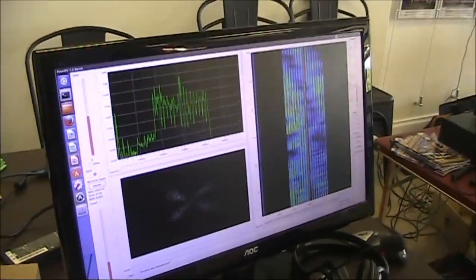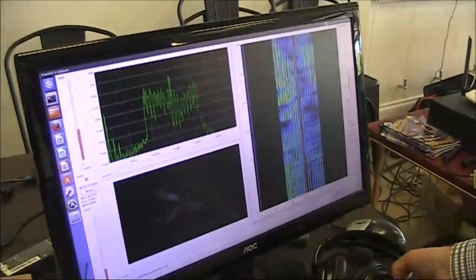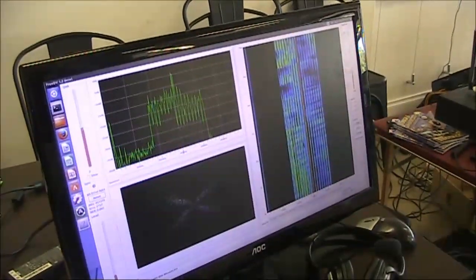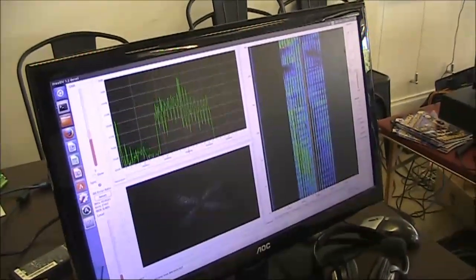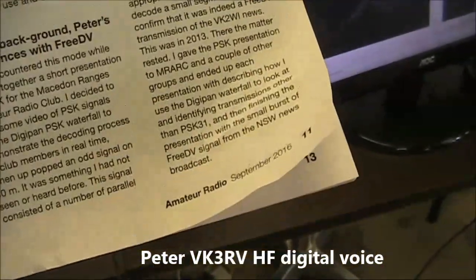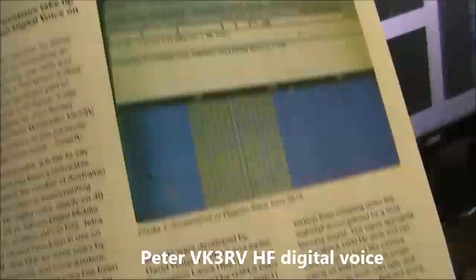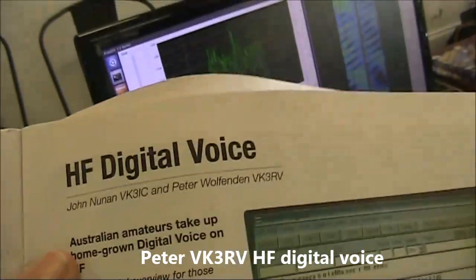Did that affect the broadcast quality? Well, much? Surprisingly enough, if you manage to listen to that, it's actually decoding very well. 7177. On Sunday mornings. 10:30 Melbourne time. Yeah. And there's an article about it in Amateur Radio magazine. So if you've got the September 2016 issue, there's an article by John VK3IC and Peter VK3RV, who is right here today. So that's wonderful to have you here, Peter.